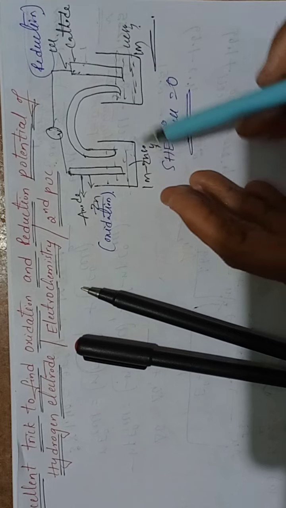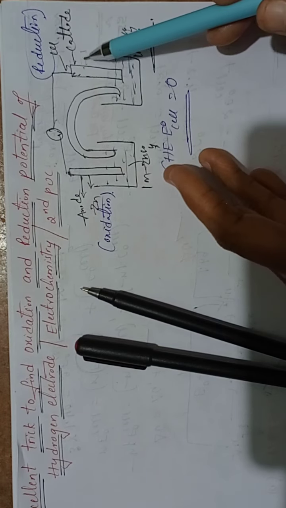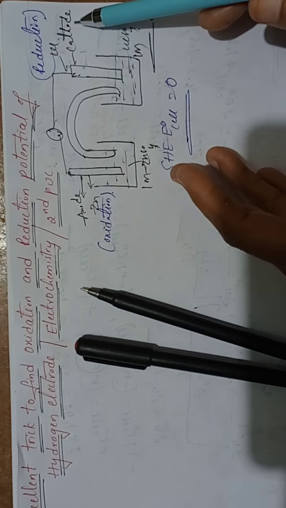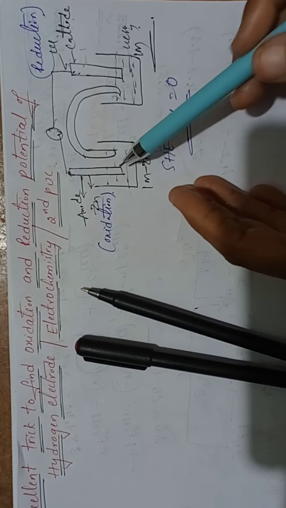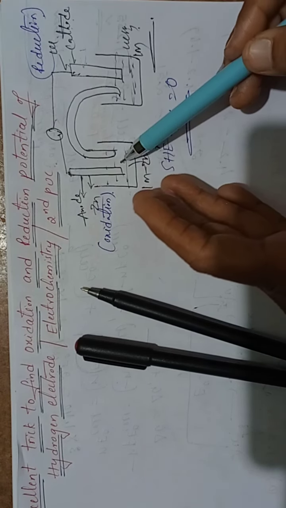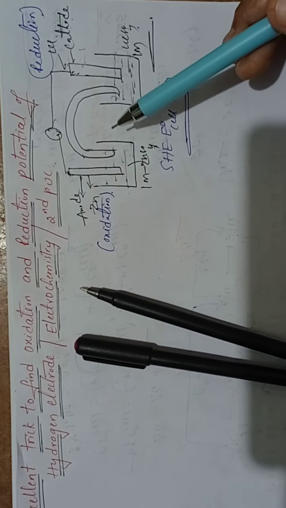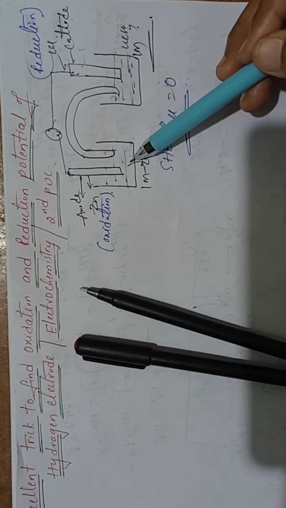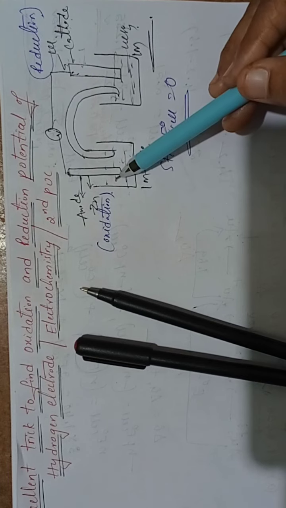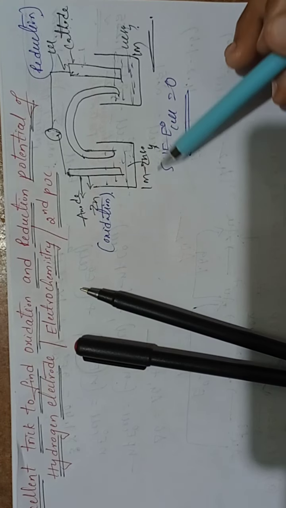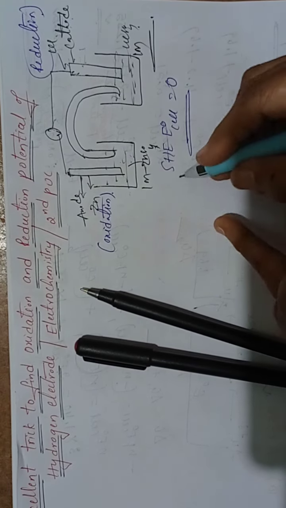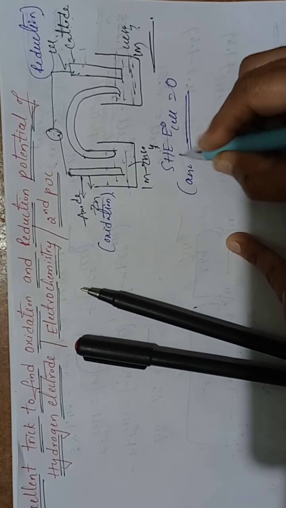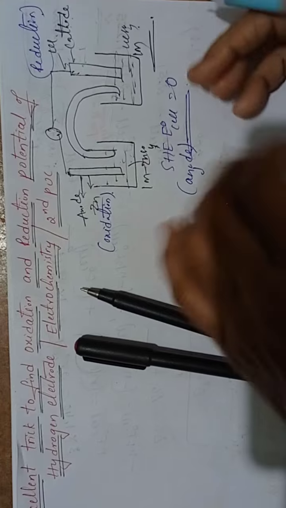Suppose I want to find this, and I am taking the copper electrode as the cathode. To find this electrode potential, SHE is acting as the anode, the hydrogen electrode. Are you clear? It is acting as anode, students. So at anode, which reaction is taking place? Oxidation reaction is taking place. Now how is SHE acting? It is acting as anode.